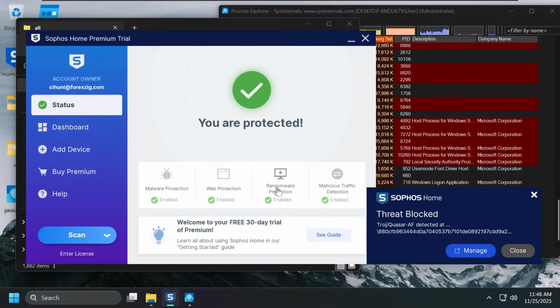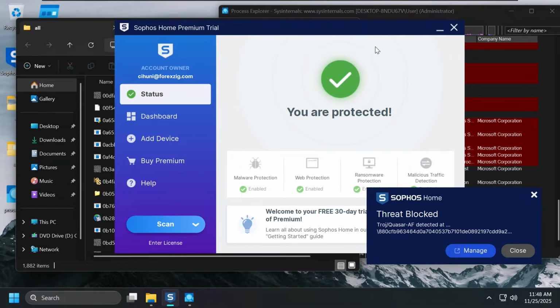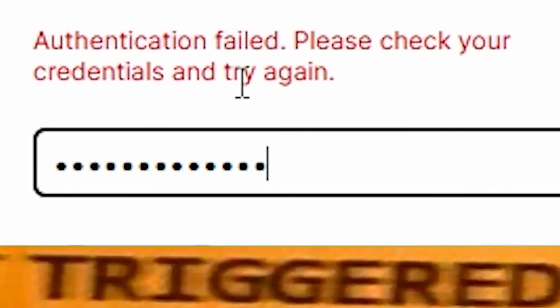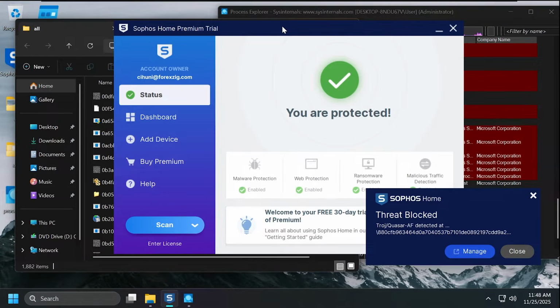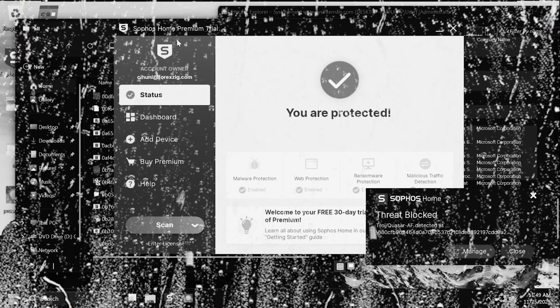Overall, you can see you have ransomware protection, web protection, malware protection, malicious traffic detection, and we cannot do anything here because we don't have access to the online panel for Sophos, what is it, Sophos ID, and then Sophos Central, I think that's what it's called. Yeah, it doesn't let me log in at all. Even with, like I said, the right credentials, it won't let me log in. So there's no point in trying this then. But I still decided, you know what? I was going to give up because what am I supposed to do with half a broken web panel?